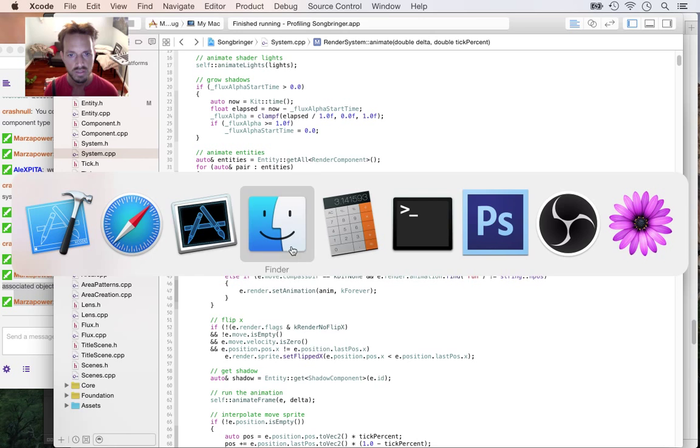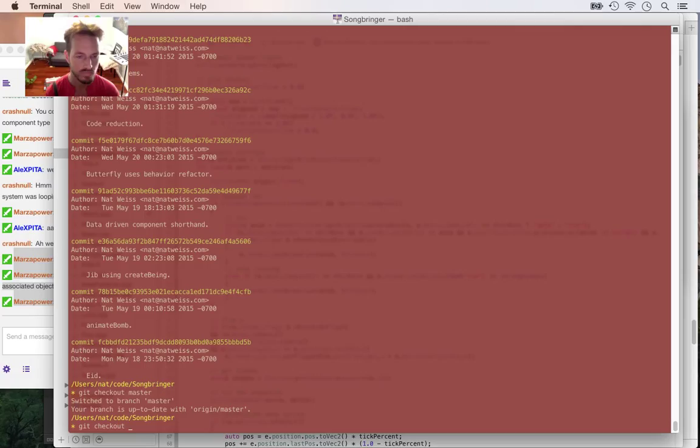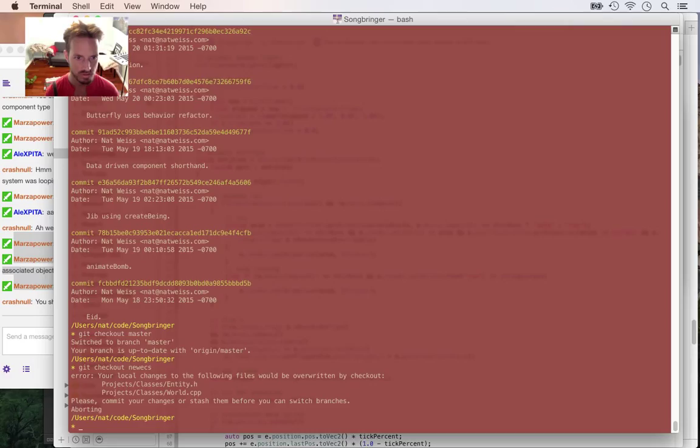Let me check out. Do I just do new ECS? Oh no, I think I need to go. Is it like this? Oh, that's fine. Projects, classes, entity.h.